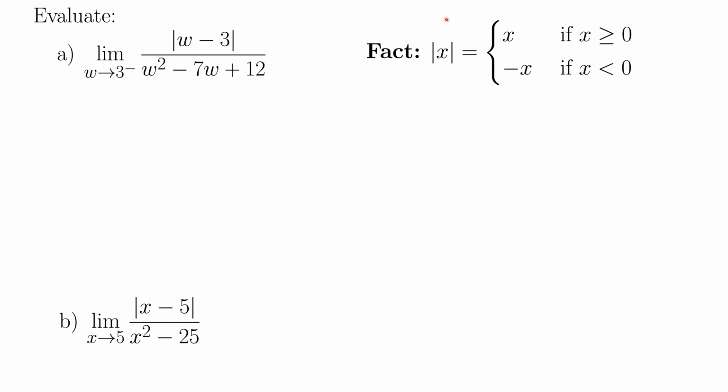So let's just consider the absolute value of x here. And this fact is that the absolute value of x is equal to x, it's just itself, anytime x is greater than or equal to 0. But then we replace x with negative x anytime x is less than 0. So that might be a different way of looking at absolute value than we're used to, but take a minute to justify to yourself that it works, right?